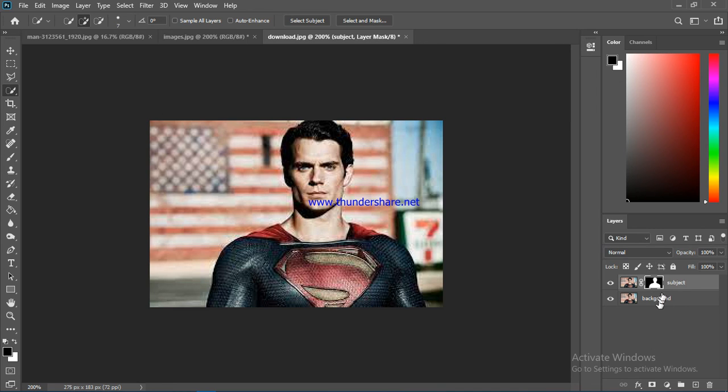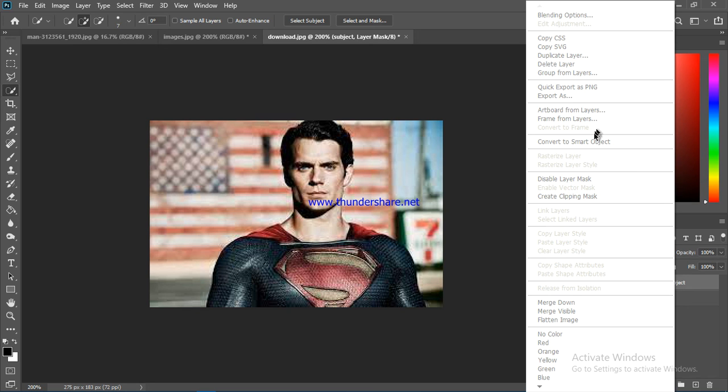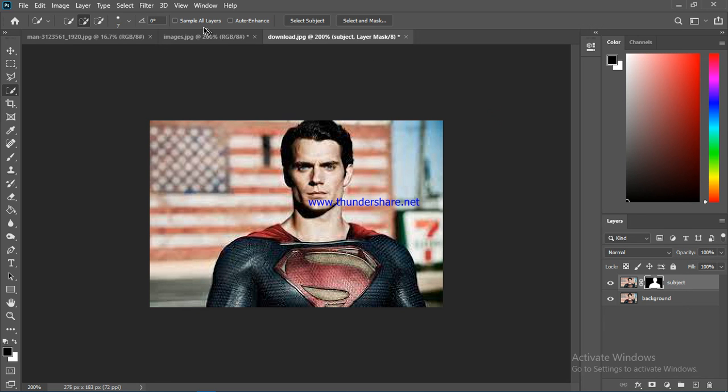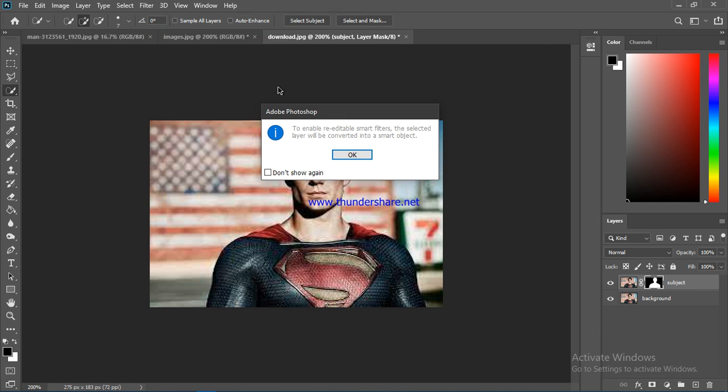A layer mask has been added, and to convert to a smart object, as I said, we have two ways. Either you right click on this, making sure the layer mask created is the selected one, the thumbnail. You right click on it and go to Convert to Smart Object, or you still go to Filter and you go to Convert to Smart Object.